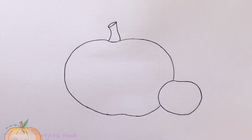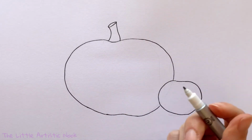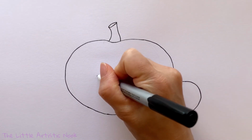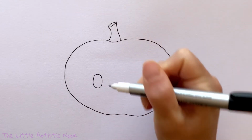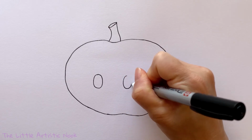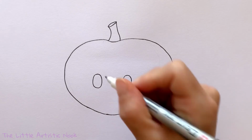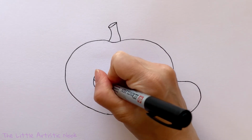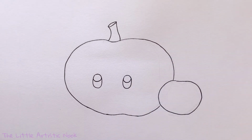And I did say these were cute little fall pumpkins, so let's go ahead and give him a little face. So I'm going to start by drawing out an oval shape for an eye, maybe about halfway down the body of the pumpkin, over on the left, and then I'm going to do another oval shape here just to the right. To create the inside of the eyes, I'm going to draw a big curve about halfway down so that it looks like our little pumpkin's looking up, and then underneath these curves, I'm going to draw a small heart.